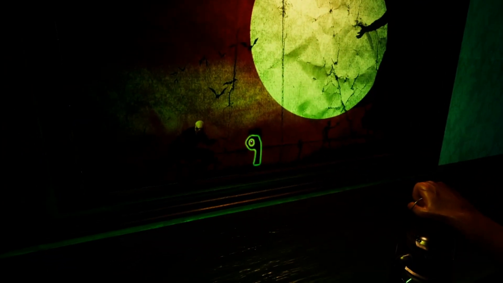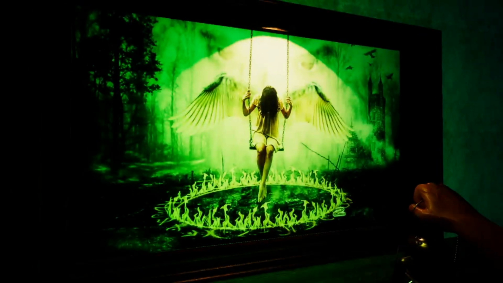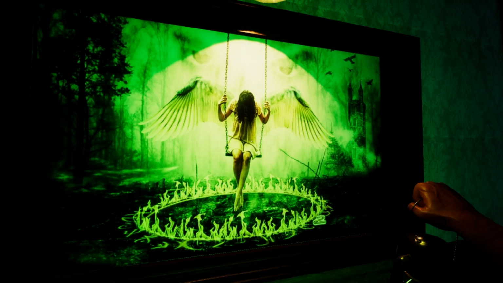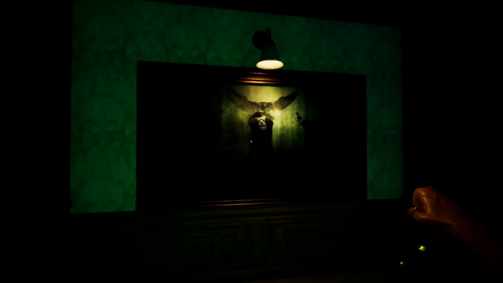Alright, and without further ado, I guess we have to... Alright, so... 9? Huh. I did not... Well, oh, wait! That's the chick from one of the other paintings, isn't it? What? So, she must represent something important.